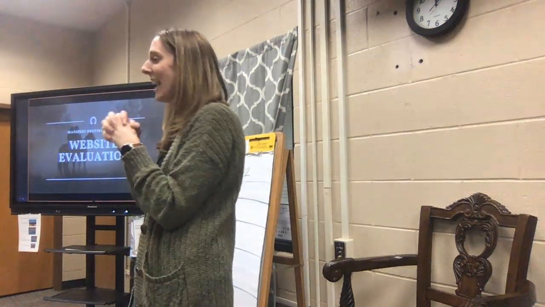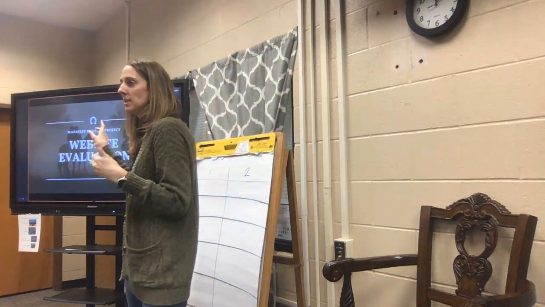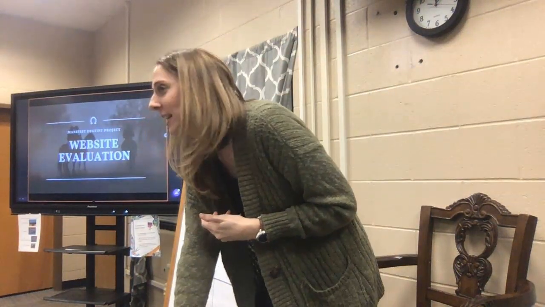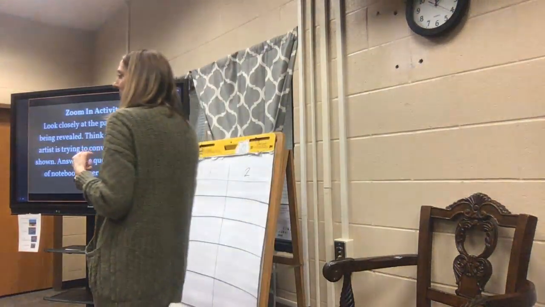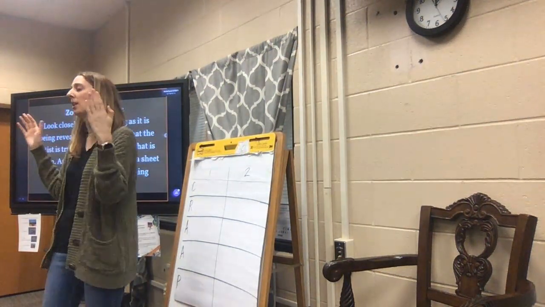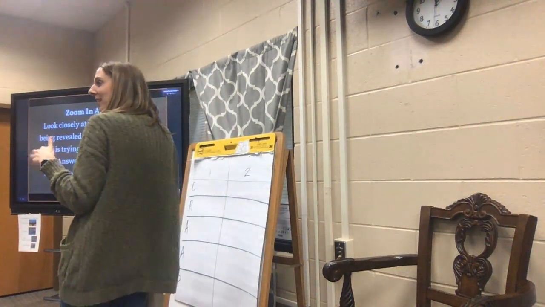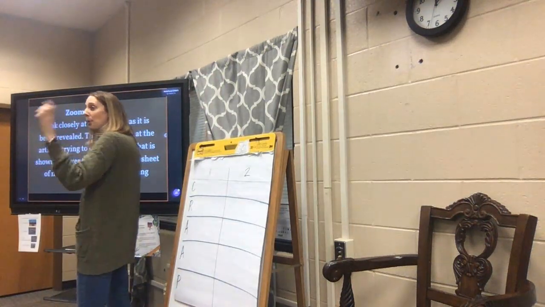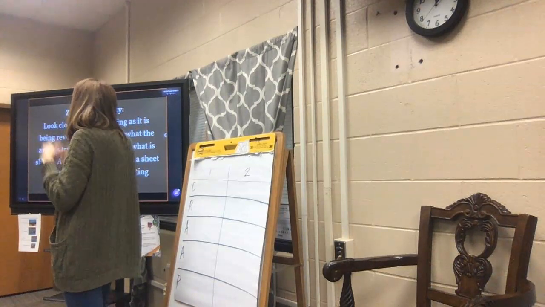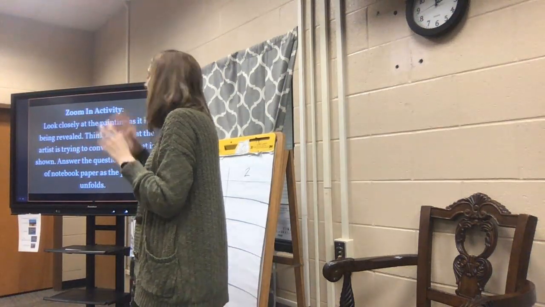All right, so today we're going to start off a little bit differently. We're going to be evaluating some websites in a little bit. But real quick, we're going to do an activity called Zoom In. I am going to put up here a painting, but I'm not going to show you the full thing. I'm only going to show you bits and pieces of it. You're going to look closely at the parts that I do show you, and think about what the artist is trying to convey from what is being shown a little at a time. And then you're going to answer the questions.